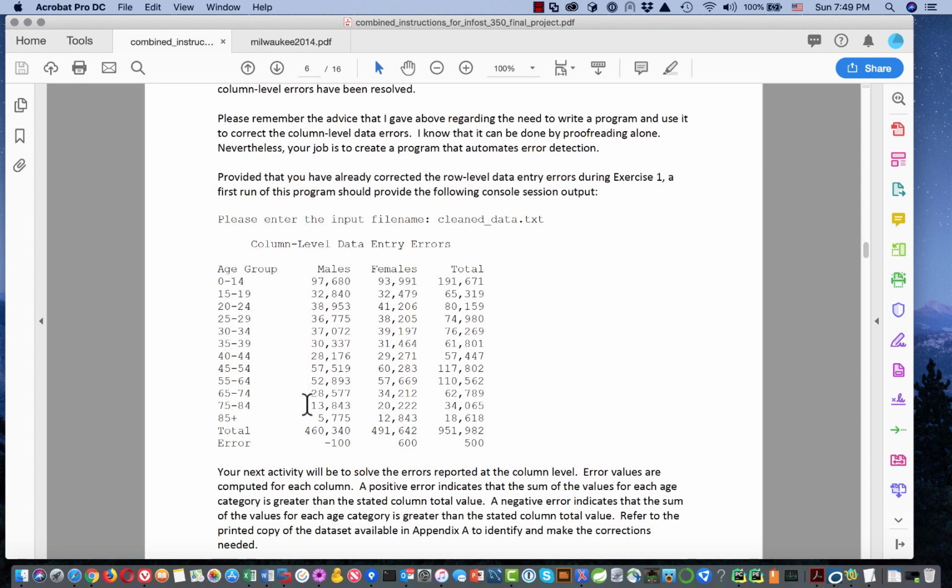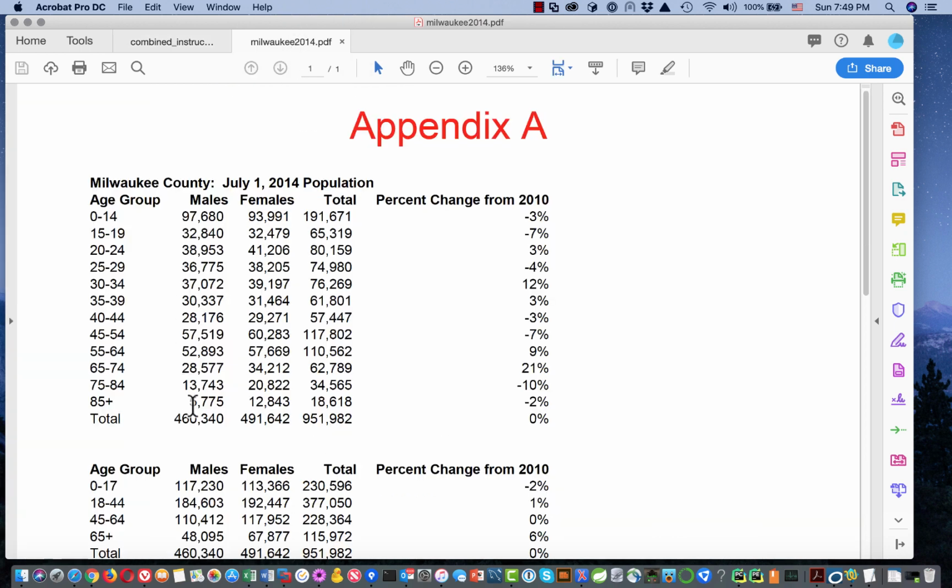And then how are you going to find them? Well, you're just going to go back here, right? And you're going to say, what's wrong here? First of all, is there something wrong with the total? If the total's off, well then that's probably easy to fix. So you're going to have to jockey with the data until you get the columns to foot down at the bottom.